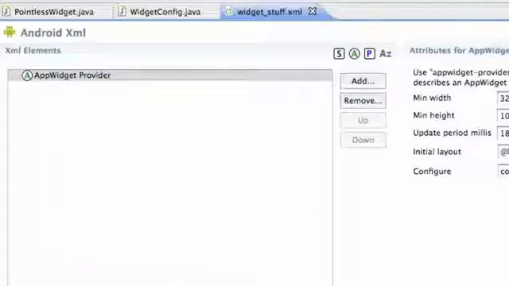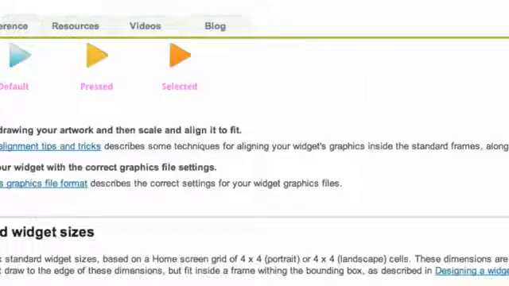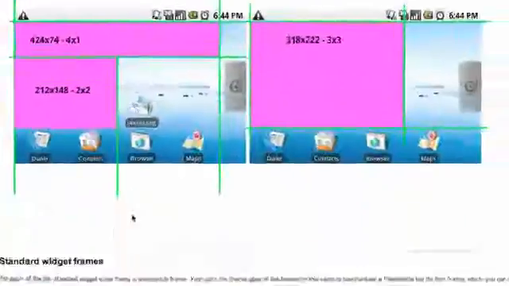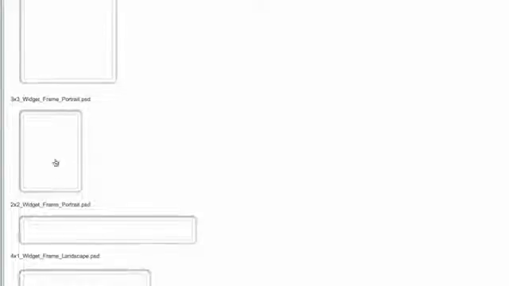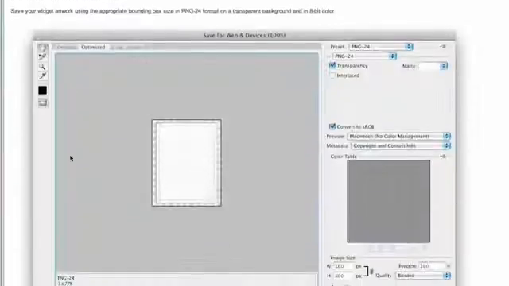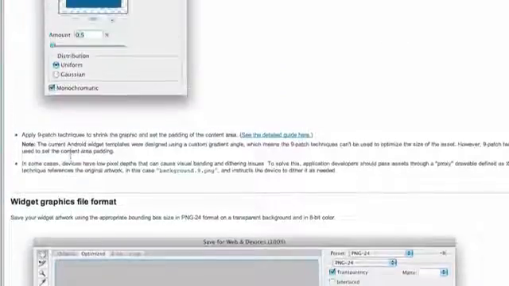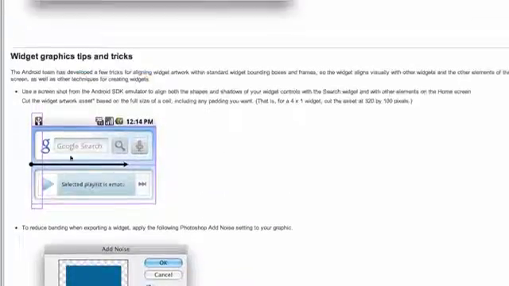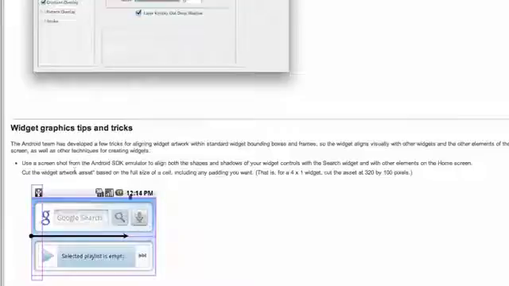And that's pretty much it for this tutorial. Hopefully you understand a little bit more about the app widget provider, and make sure you check out this page to get a little bit better overview of some of the stuff that you can do when developing your widget, and just how to design it well. Obviously the way we're designing it's not that great, but you can go into more detail there.